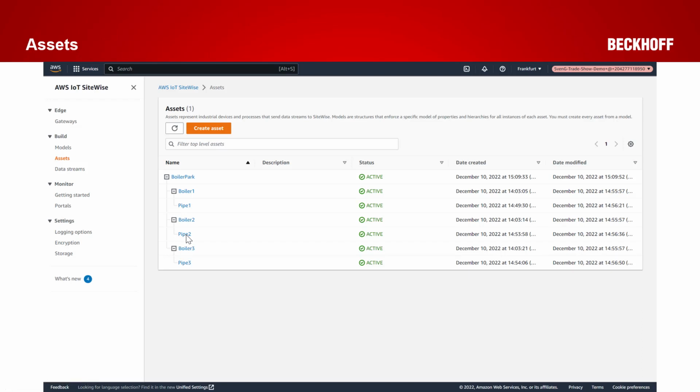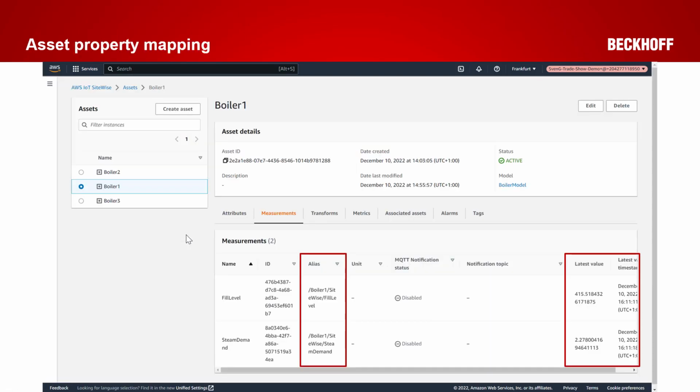Earlier I talked about creating a mapping between the measurements and actual OPC UA data points, and this is where that happens. You actually specify for each measurement what the browse name, the browse path is to the corresponding variable on the OPC UA server, and you also see here the latest value that has been received from the OPC UA data collection, together with the corresponding timestamp. So you see all this here on the management console, which is nice because you can easily see if the data is collected or not collected, right? So it's a good place to see if data is coming in.